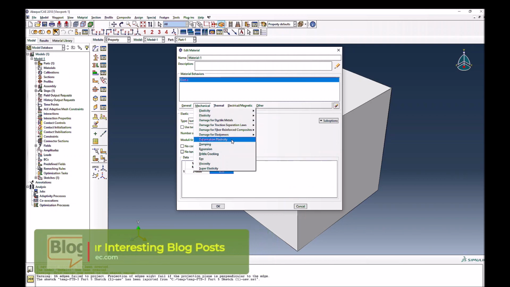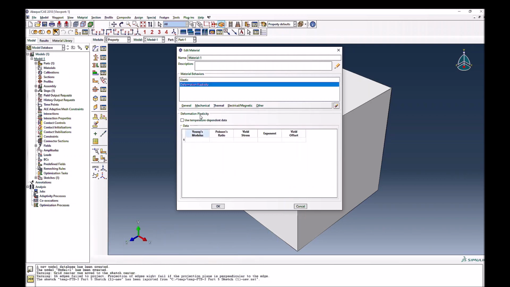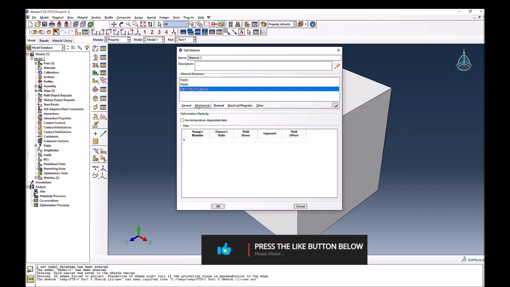So you can use deformation plasticity theory, which doesn't require elastic constants. You just define elastic constants, yield strength, exponent and yield offset. Again, this is based on the Ramberg-Osgood function. If you are interested, I can make a video on that, but it's an analytical relationship which covers the linear elastic and then nonlinear plastic part using this function, which is based on Ramberg-Osgood. So this is one way of doing it. Let's go with this option.